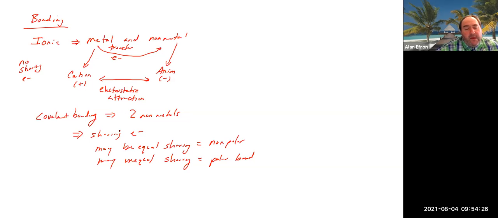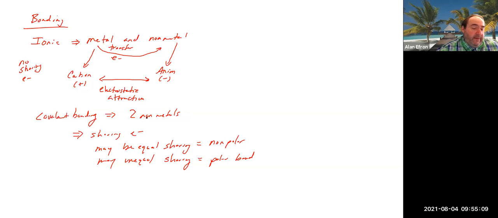Now, what allows this to happen really is, as we talked about, those differences in those periodic trends, right? Because if we think about the periodic table, metals on the left-hand side, non-metals on the right-hand side, you have a very big difference between those properties where the metals want to give away their electrons, the non-metals want to take the electrons. So we do get that full transfer of electrons in ionic bonding. For covalent bonding, it's different because they are both in the same location on the periodic table, which means they share very similar periodic trends, which means they both want to take electrons.